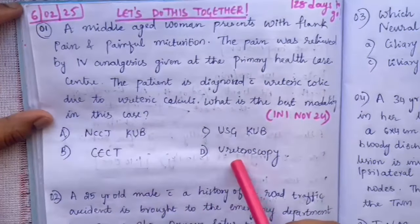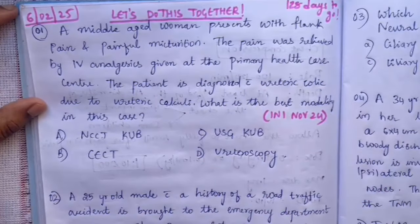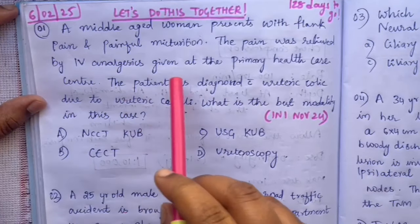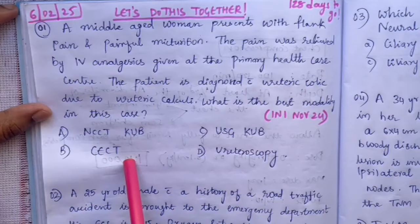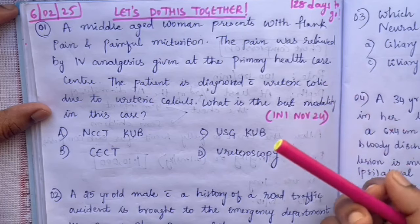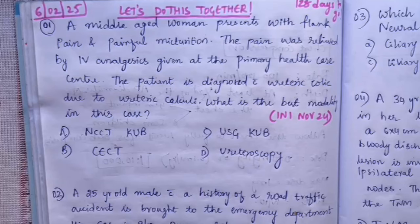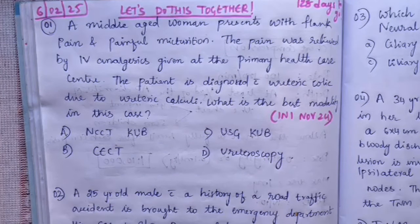I posted this question because, while giving my AIIMS exam, after seeing this question I was confident that they gave such an easy question. You may not believe me, but I ended up marking the answer CECT just in a hurry, because I was very confident about this answer. I thought I marked NCCT, but I marked CECT. The lesson I want you to learn here is, when we see a question which we know, we get excited and don't want to waste time as the time is running.